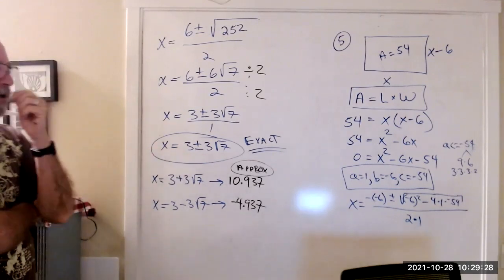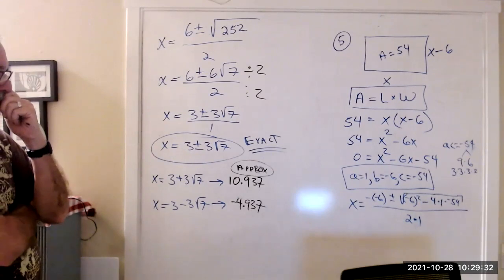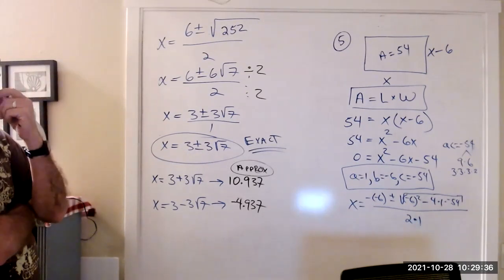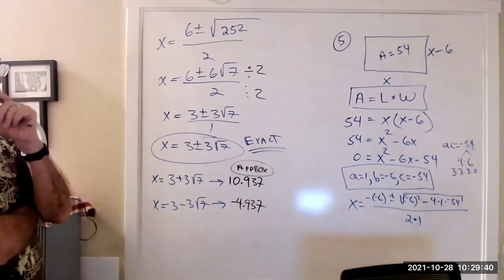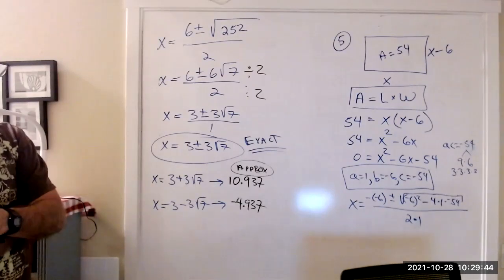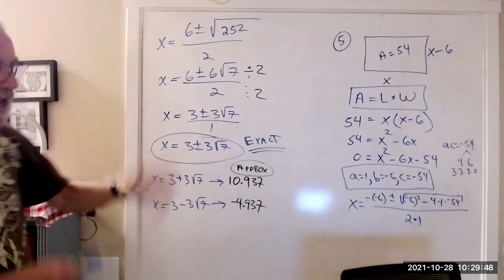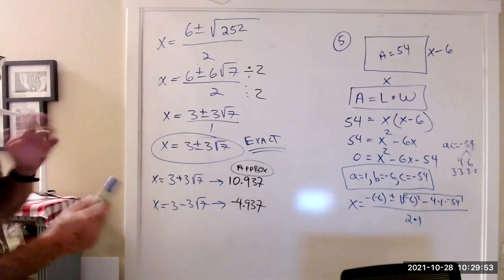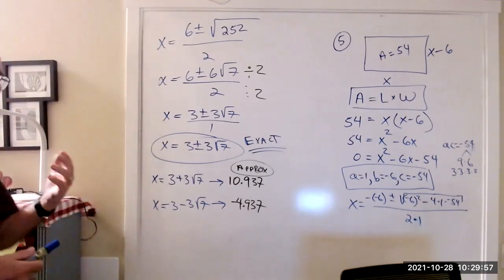Why? Can anybody tell me? We're looking for the shortest side. And what else? In meters. Can't be negative, because one of the answers is negative. That's the point. Two of you guys said it. Good. And we have to find the shortest side. So hang on. There's a lot of little things in here you guys got to be thinking about.